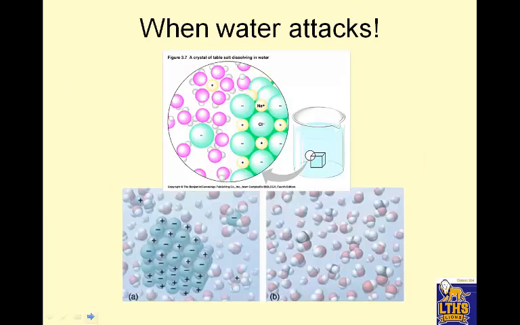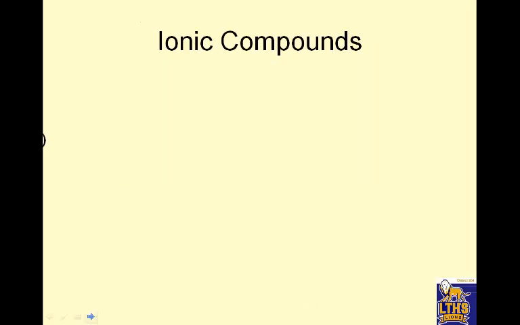When water attacks, look here. You've got a positive ion, and it's pulled away here. So here's my positive ion, and it's surrounded by water groupies. Right now it's strongly bonded, but will the groupies pull away the water? Let's see. And notice these would be like the CH3OH from before. These are bigger molecules that stay together. And the water is still groupies with them, just not as much, because they're not as positive.